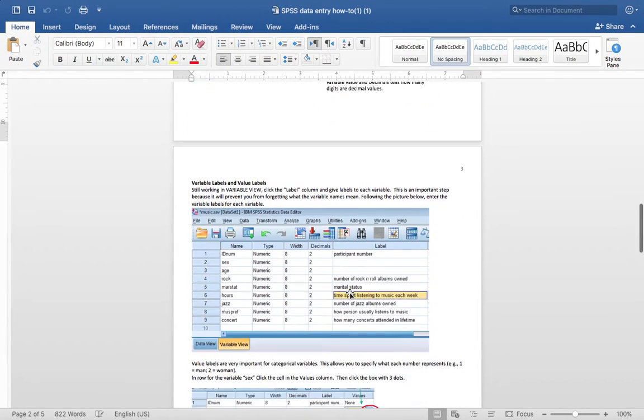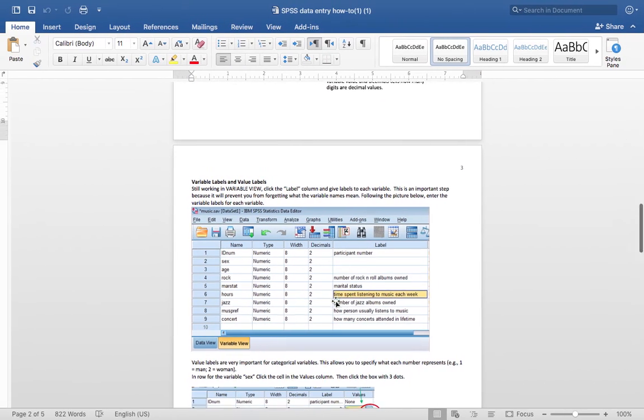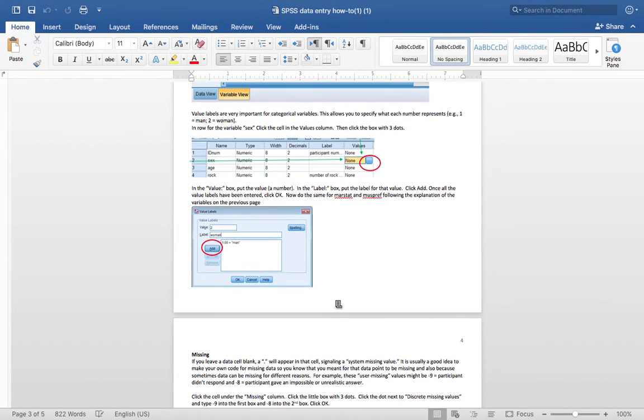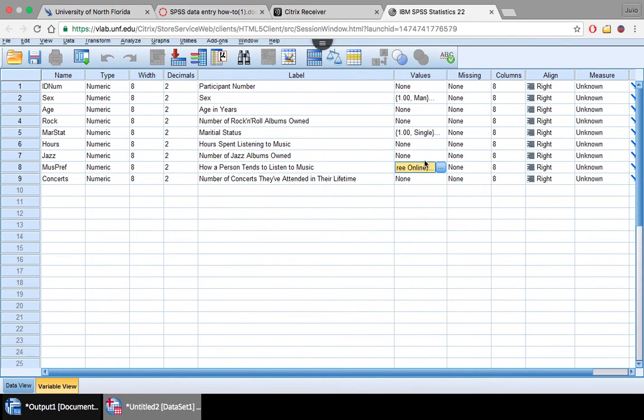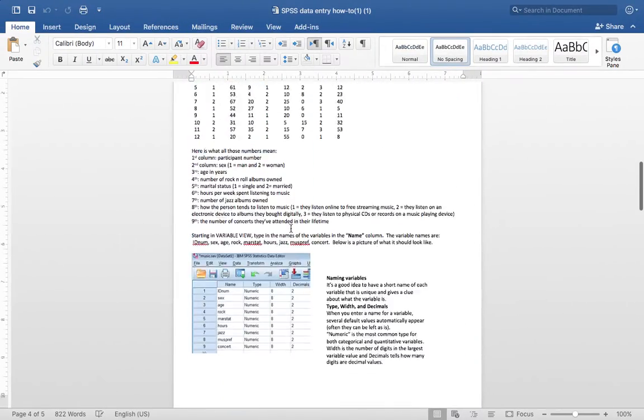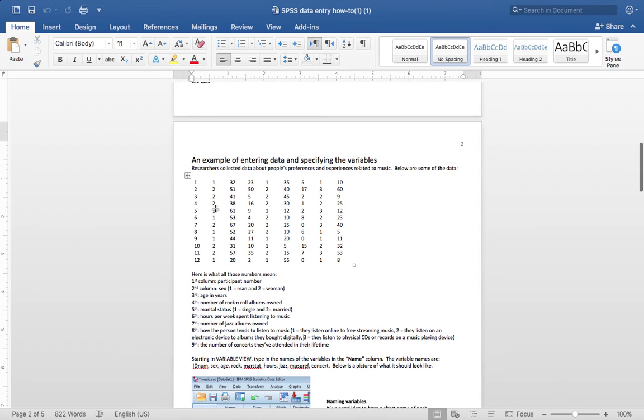So now after you've gone through here, you've put all your labels in. You can follow along with this sheet, but really what I'm doing is following along. So now that you've done all of that, you can now put in missing values. Say when you developed your survey that gives you the data, you decided to put -8 or -9 as a missing value. So if any data within your data set is -8 or -9, that means the individual didn't answer it.